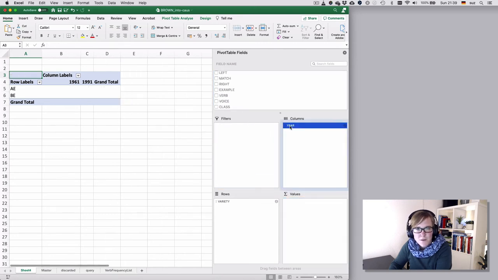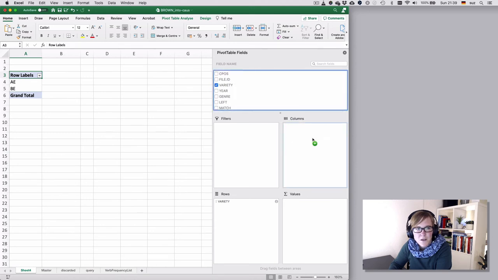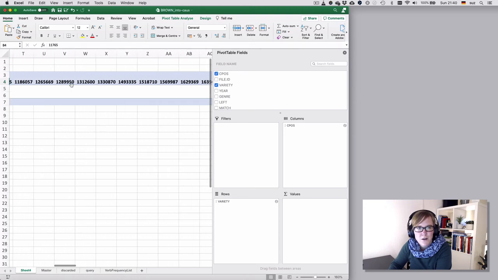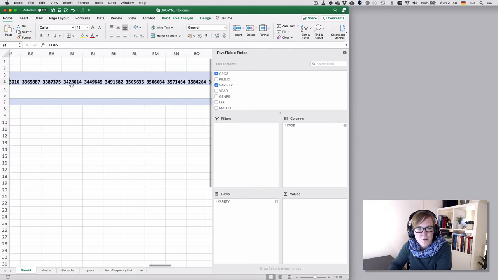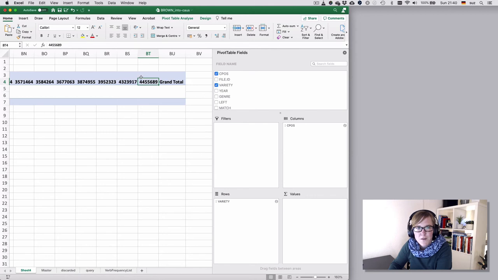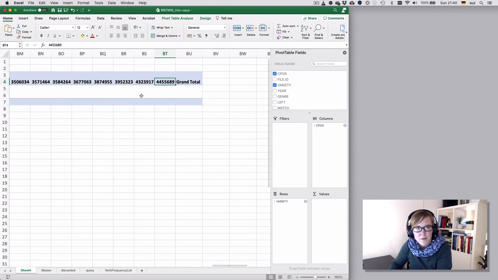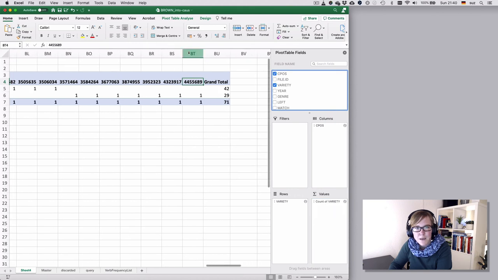And finally, if you try to drag corpus position into the columns, that's where it gets really confusing if you're a beginner and not used to that kind of behavior, because what it now gives you is pretty much a lot of columns. If you counted all these columns, it should give you something around 71 different columns, because it will give every unique value in corpus position its own column in that cross tabulation. Because we have 71 unique corpus positions, you would also get roughly 71 columns in there. And if you then try to drag variety to the values, you can already see that each corpus position, if they're from the same overall corpus, would only occur in one year, obviously.